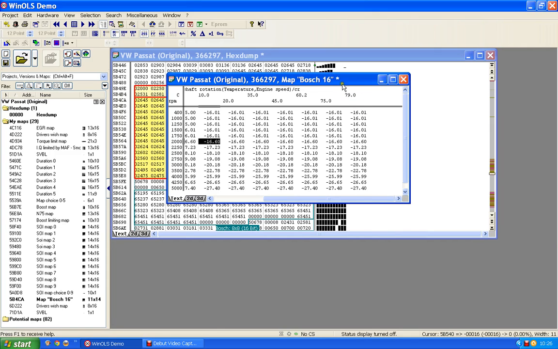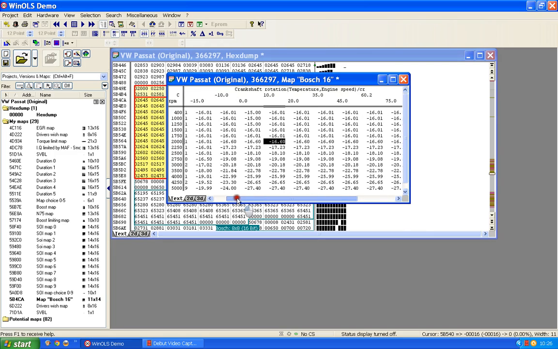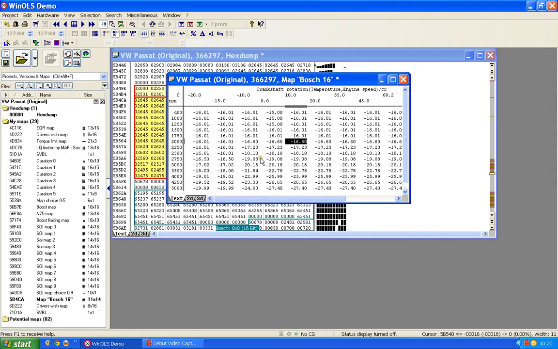It looks like we've got this magic figure of 79 degrees. So this map is doing something. It's saying something about when start of injection can occur at a number of revs and different temperatures. And what it's probably doing is limiting start of injection. In other words, the ECU looks up on the chart for start of injection to see which map it needs, and then decides which figures it's going to use, and then maybe it just has a quick check on here to make sure that the temperature and the figures agree that the figures in that map are allowable.